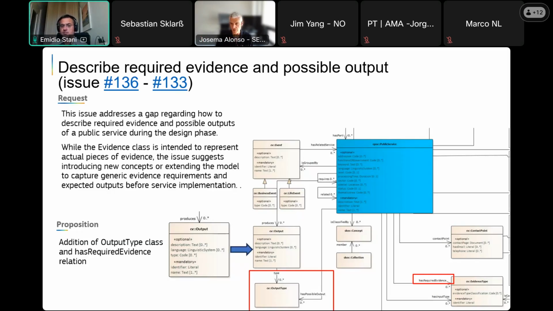Okay. In any case, we will formalize this in the issue. So giving some time indeed, and also as a possible output type. Yes, I saw the chat passing through. Thank you, Sebastian. Yes, indeed, since it connects to output type, the as possible output type would be better. It's a bit longer, but makes sense semantically.